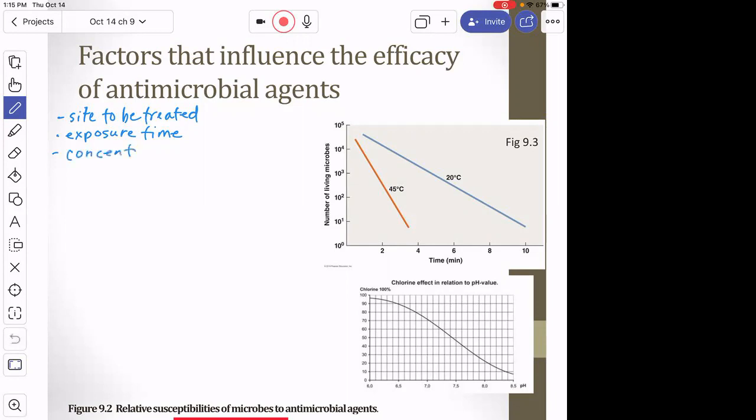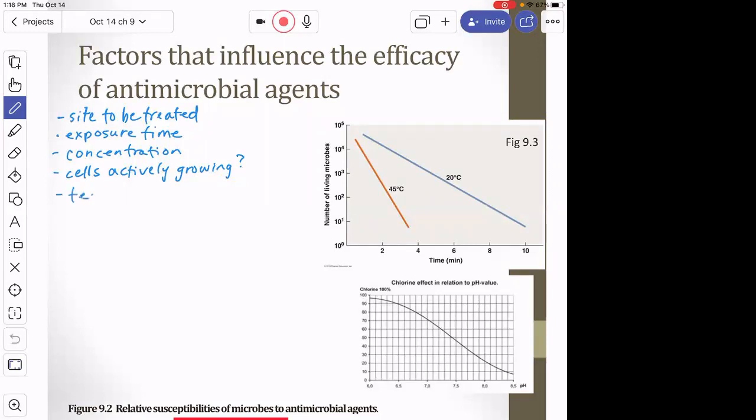The concentration of, say, a chemical may be really important. Usually if it's less concentrated, it's less effective. Not all the time, we'll talk about the exception there. But if you can dilute it, then it's going to be cheaper, so it kind of depends on what you're trying to kill. Are the cells that you're trying to kill actively growing? Cells that are actively growing are a lot more susceptible to being killed. It's easier to kill them if they're actually growing.